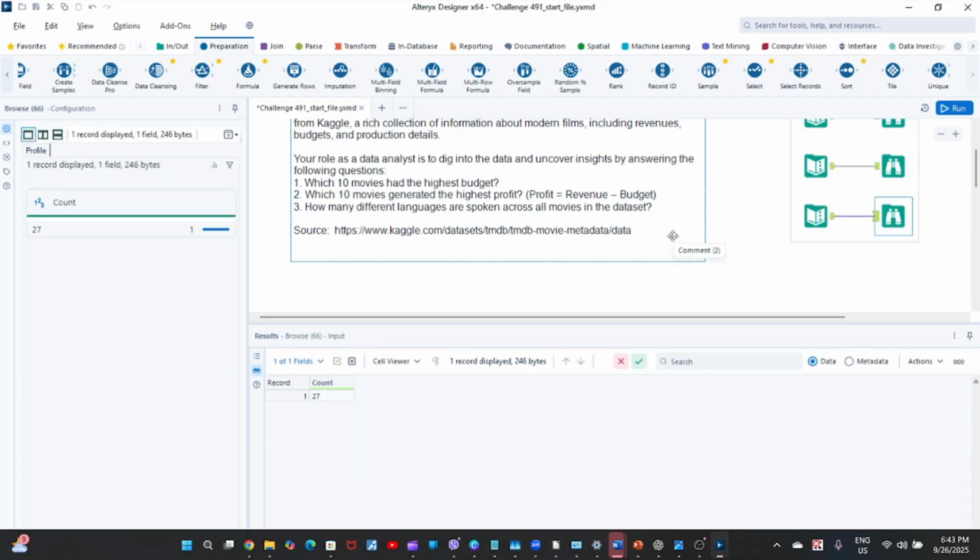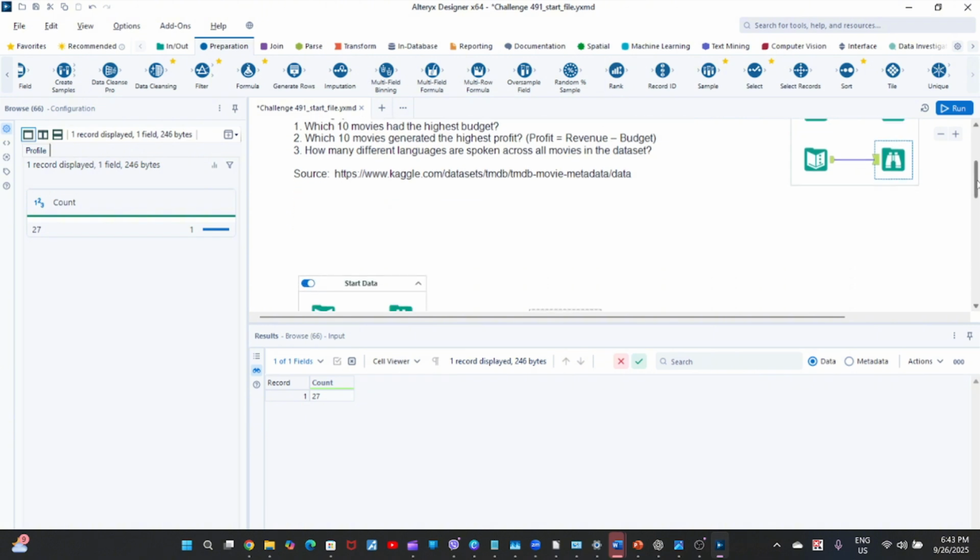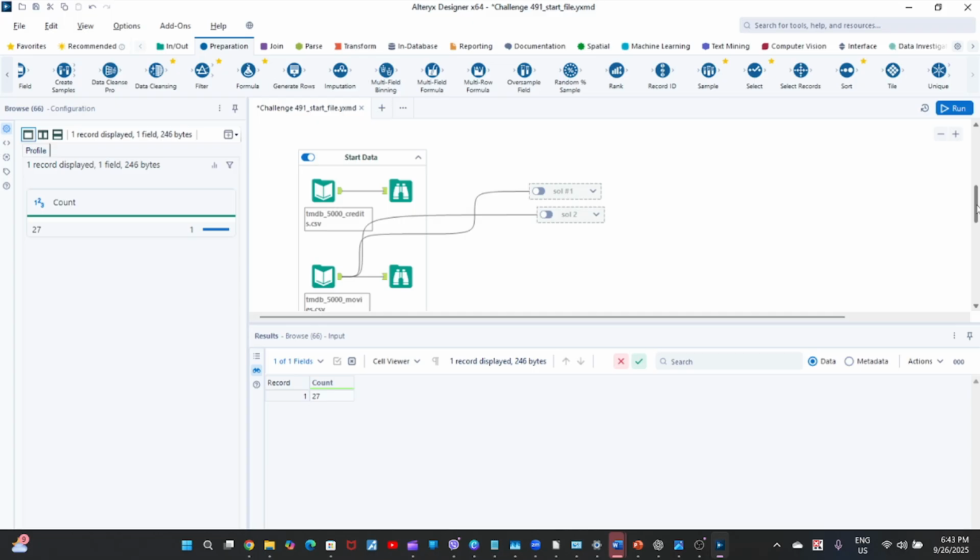This is the output, but may I remind you, most of the time they would trick us. In the years that I've been doing the weekly challenge, it's always been like, surprise, it's not the correct number. So as a data analyst, when you're doing data for a specific client, it's your responsibility to say, hey client, you gave us 27, but we've checked and there are this number of languages only. So we're not sure where you got the 27. All right. So let's start off.